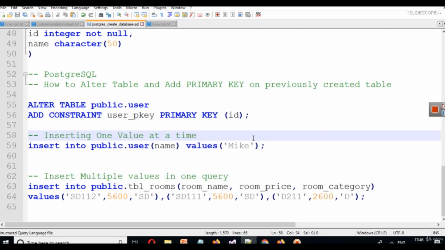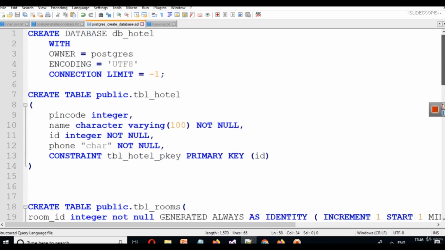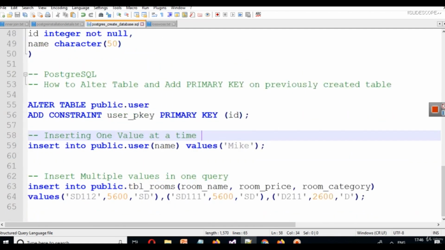So go ahead, do some practice, create a database, create some tables. In those tables insert values like this. Again, this particular file in which I am saving all these codes, I will provide this file. You will find it at the starting of the course. From this file I have mentioned these comments, and with the help of chapter description you can come to this comment and you can copy the code and you can try it also. So it's up to you.